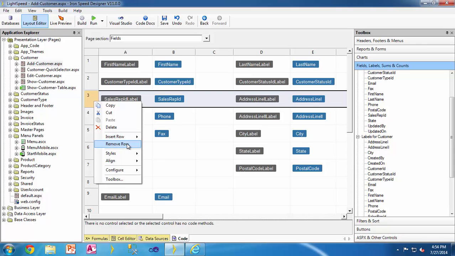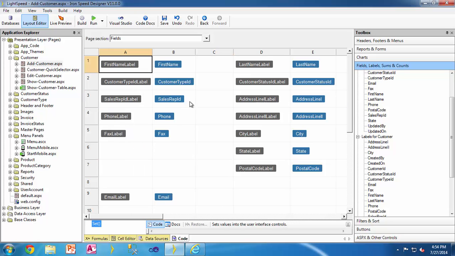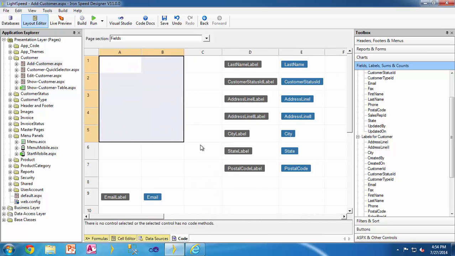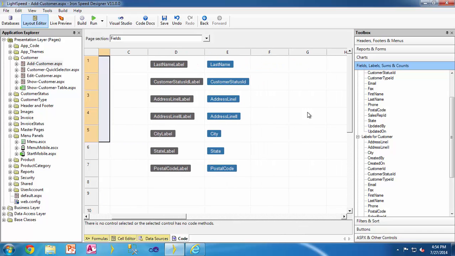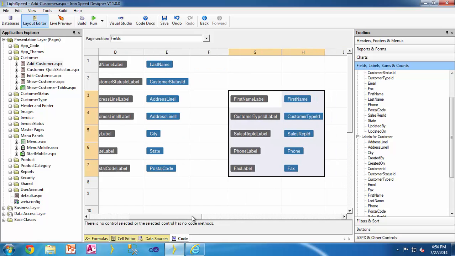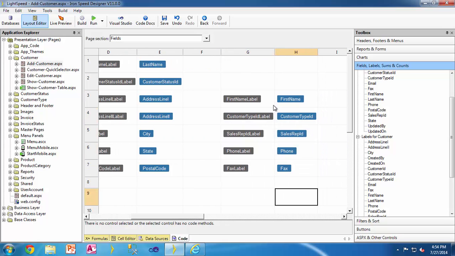So very similar to Microsoft Excel, you are allowed to move objects wherever you want. What if you want to do copy and paste? I can select one or more objects by pressing the Shift key, right click on it, click cut. I can cut all the objects, move somewhere else, and I can now right click and say paste. All my objects, as I copied them or moved them, I have basically even copied things from one area, 5 rows by 2 columns, cut it and paste it here.